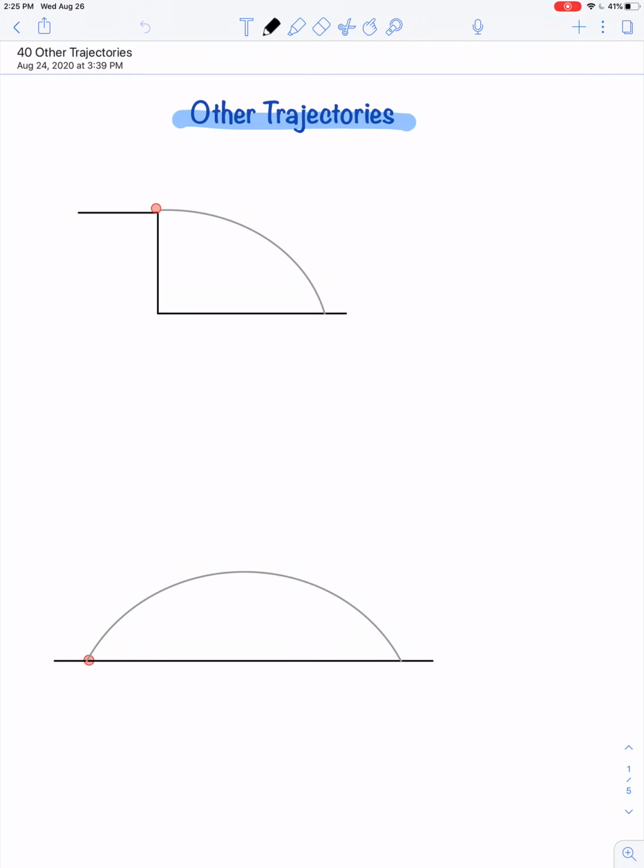So here's a quick review of what we know up to now. If a projectile is launched off a horizontal surface so that its velocity initially only points along the x-axis and the initial vertical velocity is equal to 0, then as long as we know what this initial speed is, we just call it v, and we know the height of the ledge, then we can find the time of flight, we can find the range, we can find the final vertical speed at impact, we can find the angle of impact. So you don't need to commit these to memory.